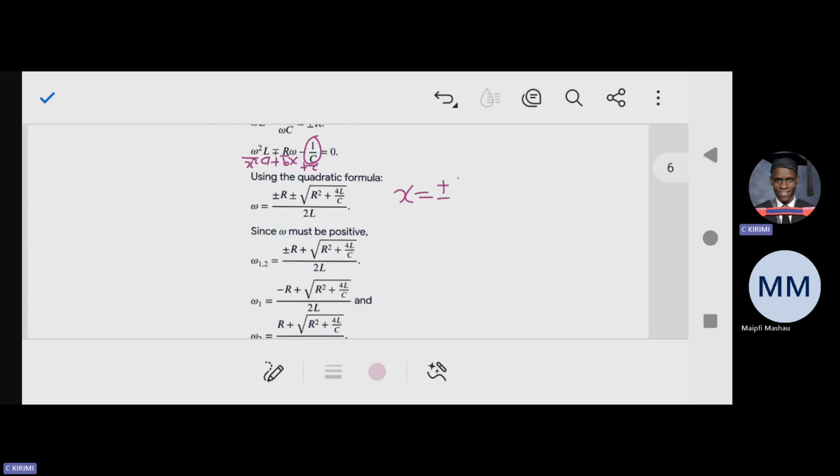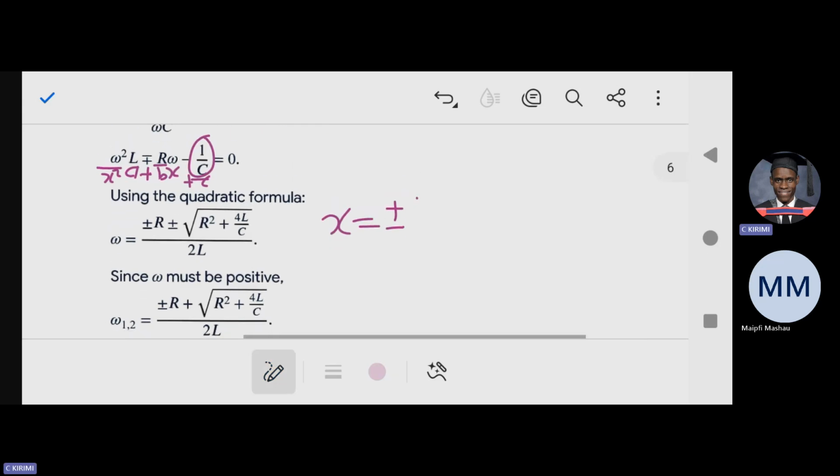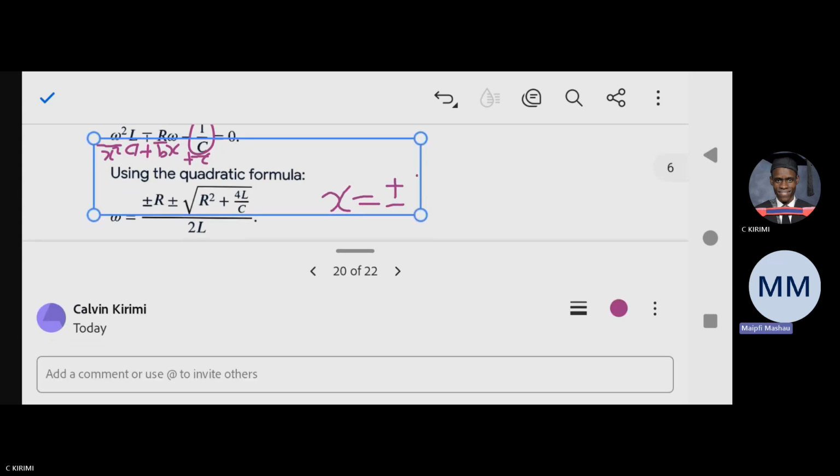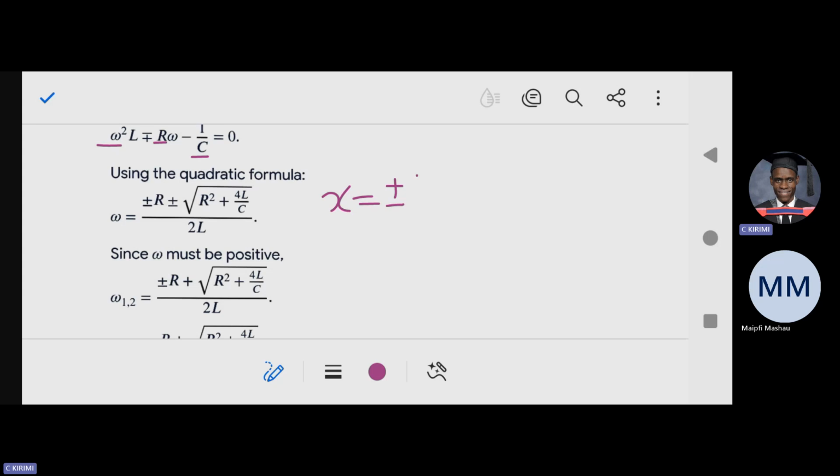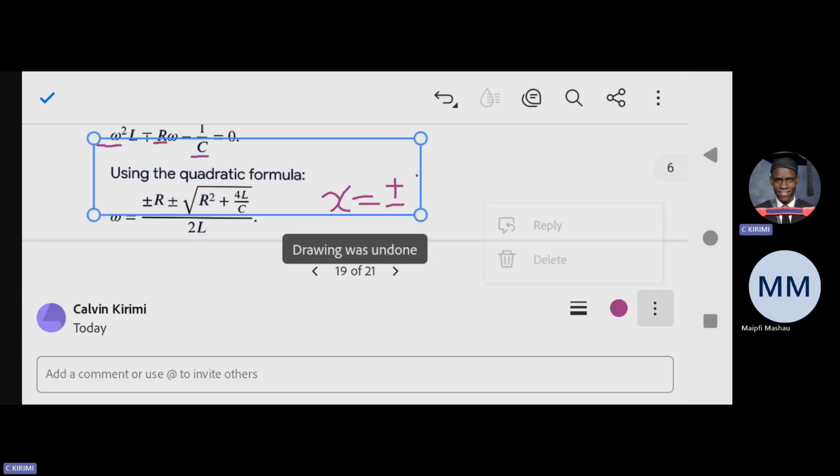So x is equal to minus B. What does it say? Plus or minus B. It's not plus or minus. X is equal to minus B, not plus or minus. Oh, yes. And then x is equal to B, plus or minus. So x, let's solve it. x is equal to, delete this one, that's a problem.